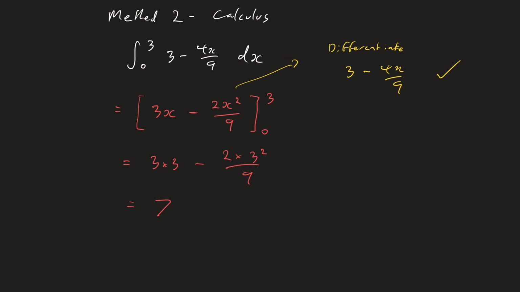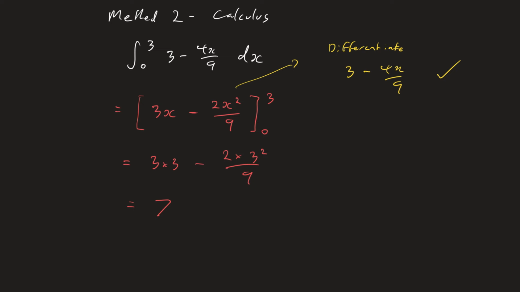Let's look at a more interesting way of solving this. We can solve this using integral calculus, and indeed the problem is asking: what is the integral from 0 to 3 of 3 minus 4x on 9 dx? I'll explain this a bit on the coming slides. Once you've learnt some integral calculus, then you know to solve it in the following way.